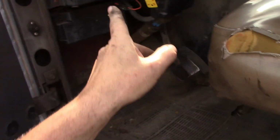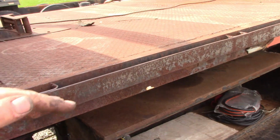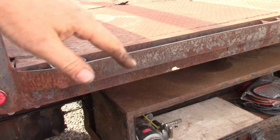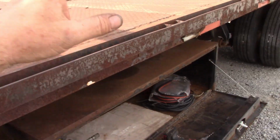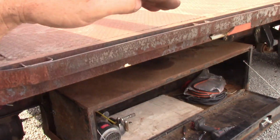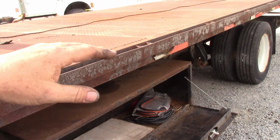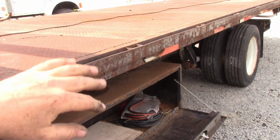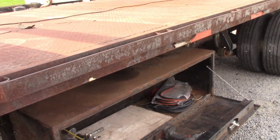He's gonna put a throttle lock right in here so he can raise the RPMs, because it works better right at like 900 RPMs. It's idling somewhere around 650. So if you raise it just a little bit, the bed works better. Now the bed squeaks and makes racket when it goes back because it's kind of rusty. He's going to clean those up and grease everything up real good, so that'll be taken care of.